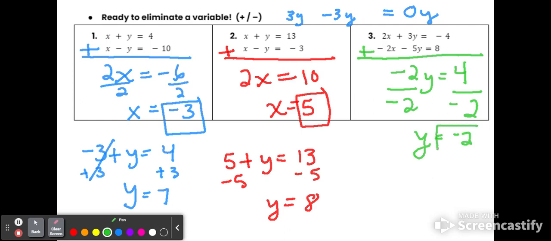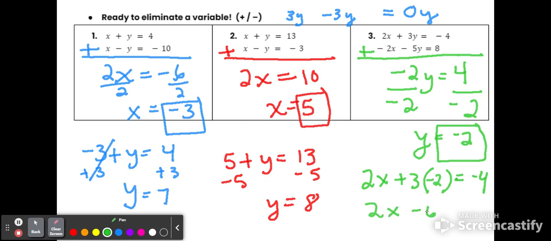Now this time when I substitute it in, I'm placing it in where the y value is. So let's choose that top one. 2x plus 3, my substitute for y, negative 4. And my substitute is negative 2. This makes negative 6. Now we can move the 6 over with a plus 6. That gives us positive 2 equals 2x. And we'll divide by 2, and we get x equals 1. Okay, let's look at another.